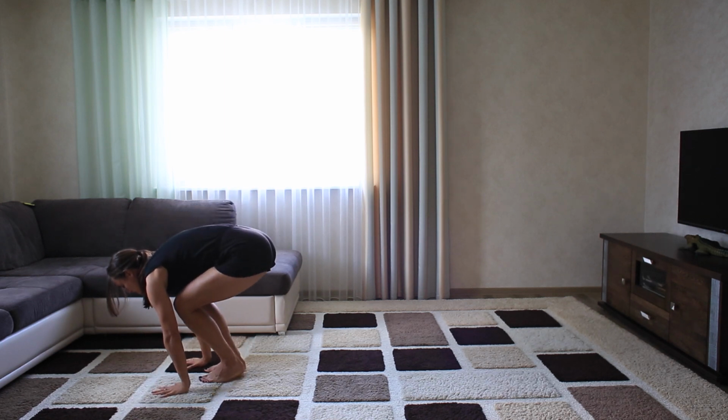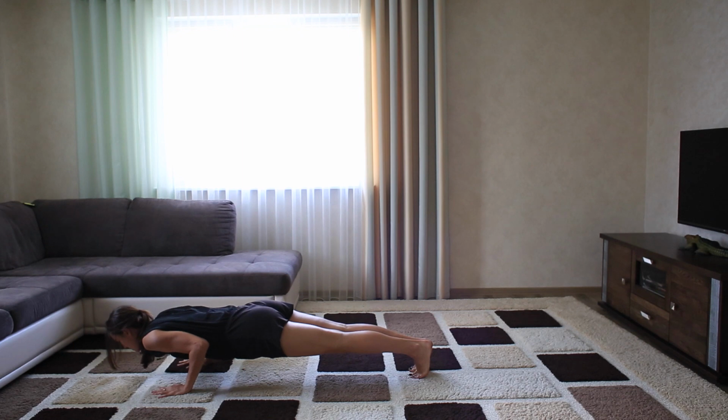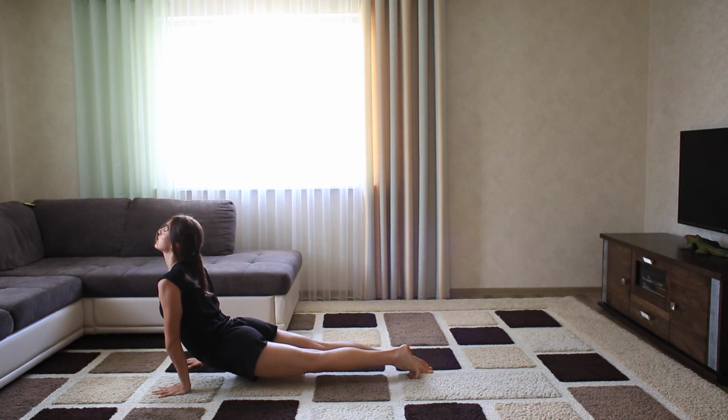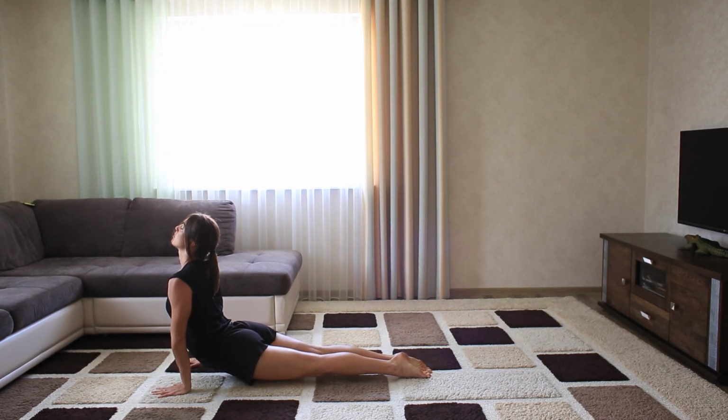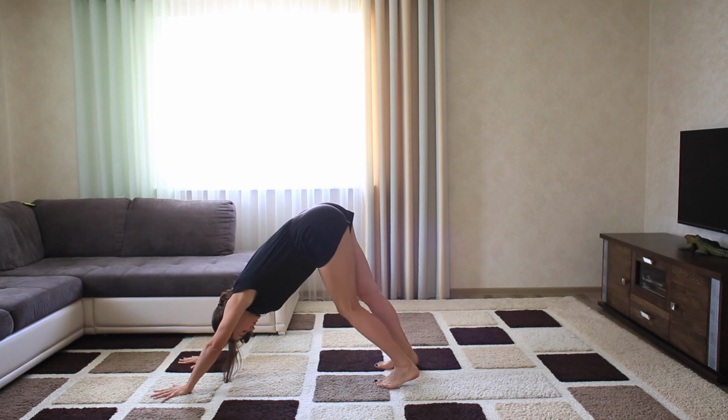And exhale, step or jump back into plank, lowering your elbows 90 degrees. Chaturanga, inhale, upward facing dog, or modify into cobra. And exhale, curl the toes, lift the hips up, downward facing dog.